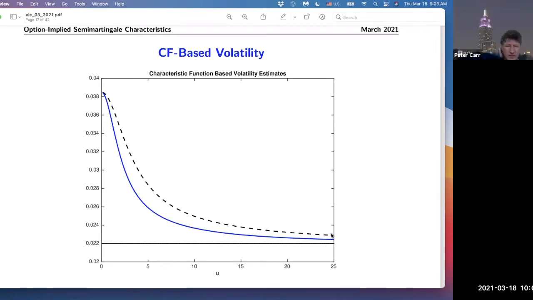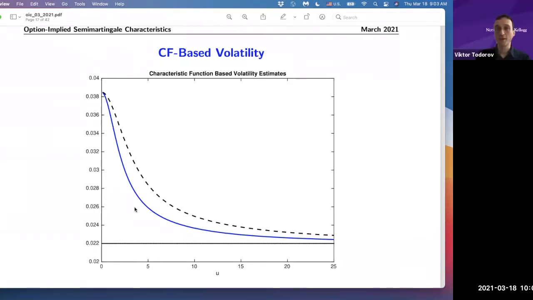So just to understand this graph, the blue curve is the characteristic function based estimate of volatility, and what's the black dashed curve? Both are characteristic function based estimators, but with different times to maturity. The blue line corresponds to 5 days, and this one corresponds to 7 days. So for the same u, you have a better separation of volatility from jumps with the short dated options, right? The closer you are to expiration, the better you separate those things. Easier time to separate.